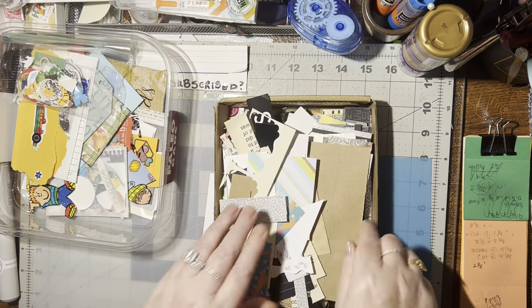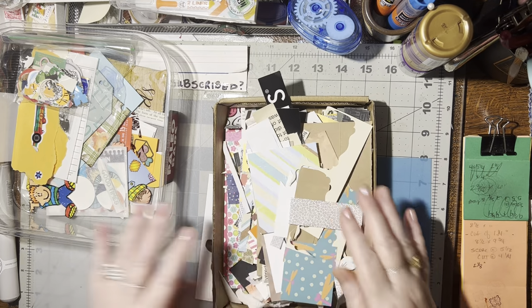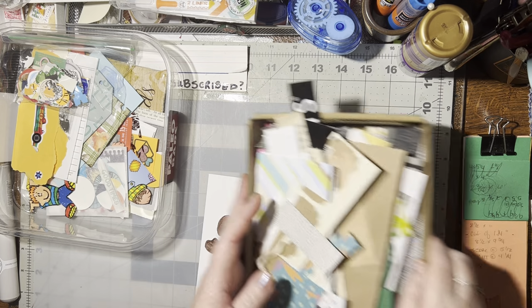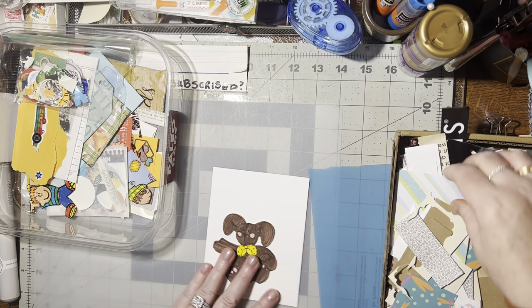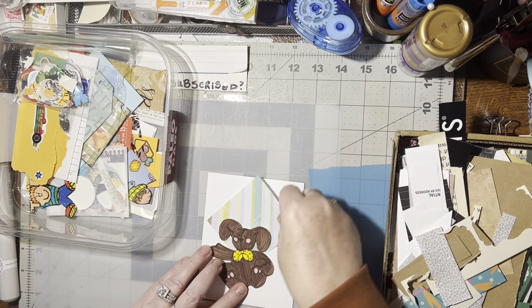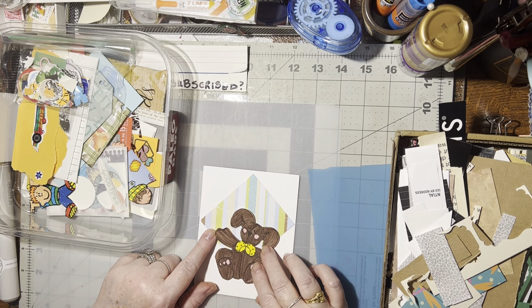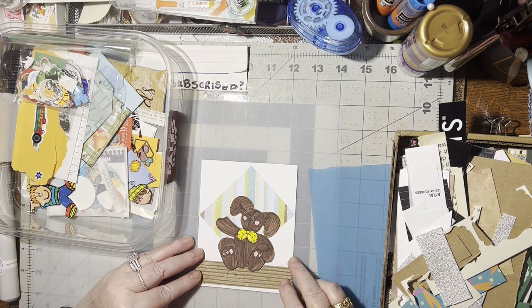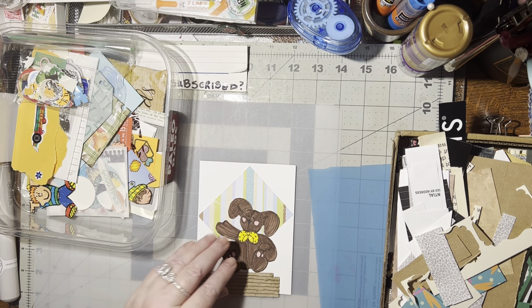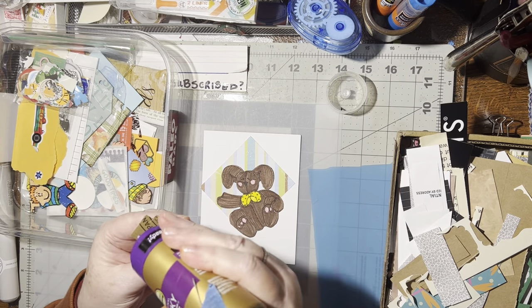And I also have this little box of just scraps I've been throwing. I was going through all of my stuff and I had all these scraps mixed in with other stuff. And I thought, that's just ridiculous. Put all the little scraps in here and then use them. That looks like that'll match this. Yes, it will. You know what? That's perfect. Just like that. That's cute. And oh yes, I had this over here. There you go. Corrugated cardboard. All right, there's a card. Ta-da! Check it out.